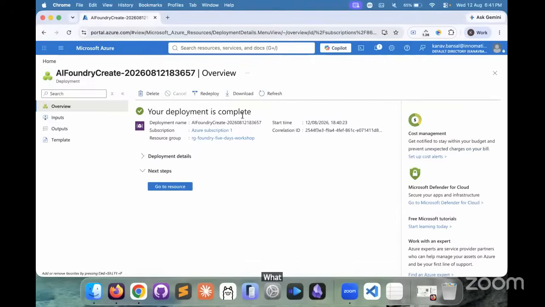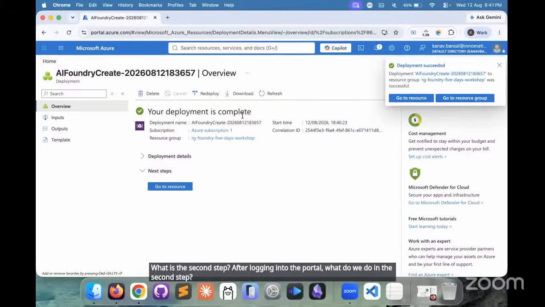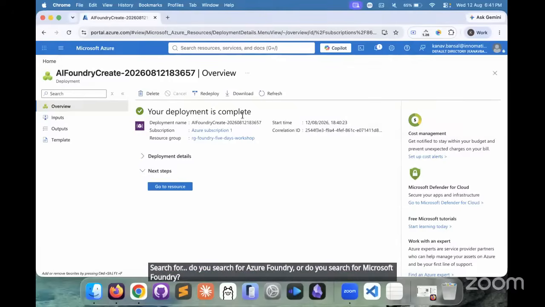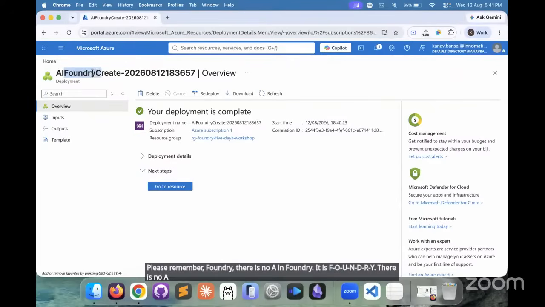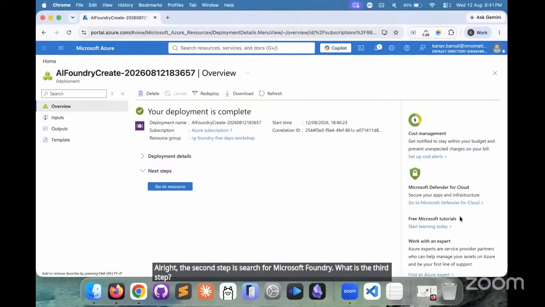What is the second step? After logging into the portal, what do we do in the second step? Do you search for Azure Foundry or do you search for Microsoft Foundry? Please remember, there is no A in Foundry. It is Foundry. All right. The second step is search for Microsoft Foundry. What is the third step?